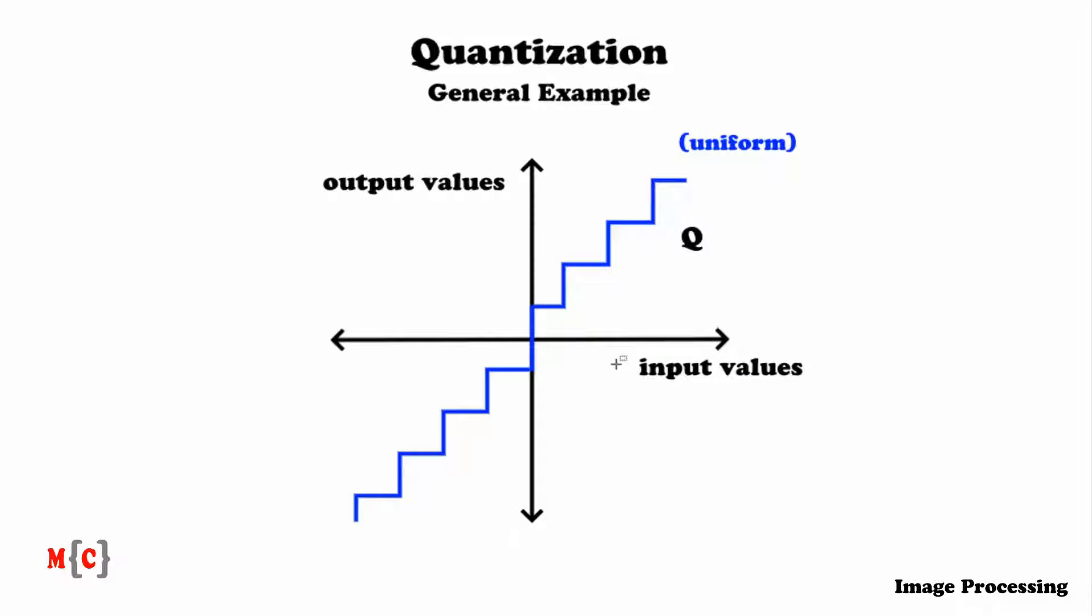So, if we plot this, on the x-axis we have the input values and on the y-axis we have the output values. Now, what characterizes q is that it has some kind of steps. And this makes sense because one set of input values is associated with one specific output value. And if we do this for every input value, then we end up with a smaller set, which then corresponds to the smaller set of output values.